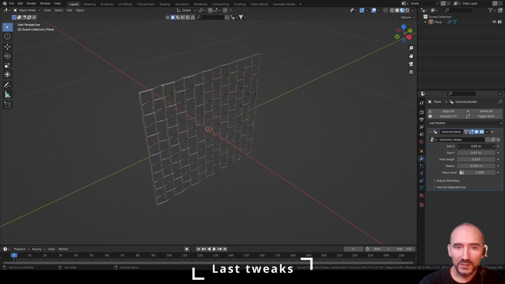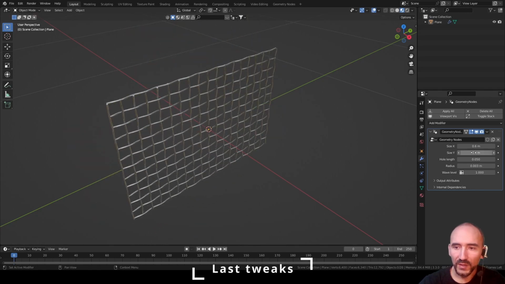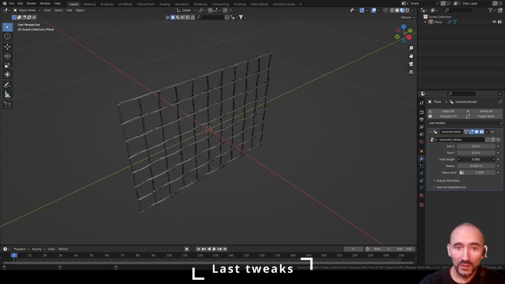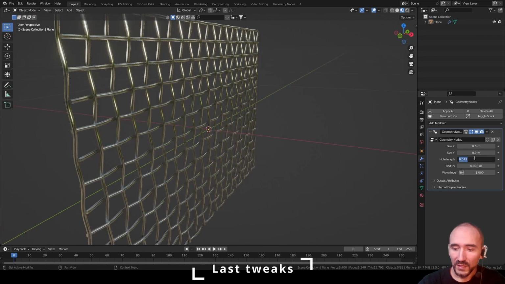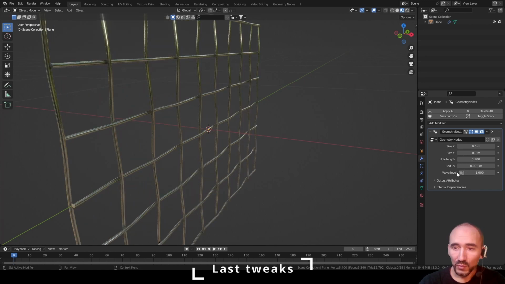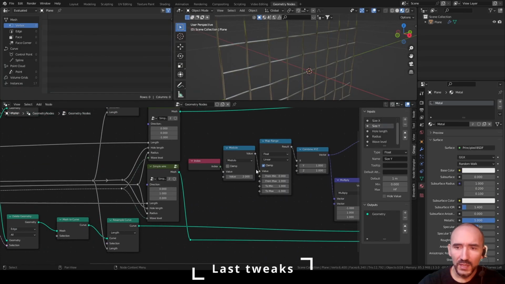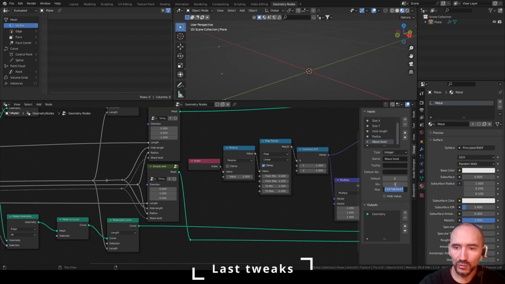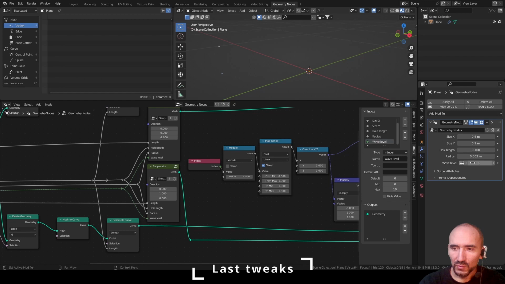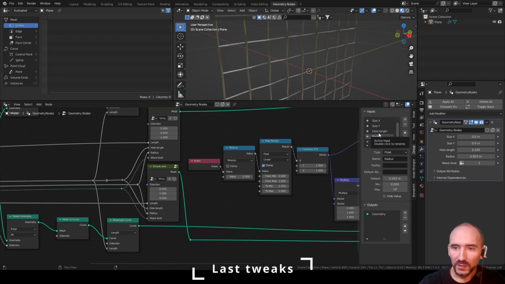So I can increase the size in the X and Y direction. I can increase the whole length if I want, and if I set 0.1 and increase the wavelength, we have a float number. We can go to geometry nodes and set the wave level as an integer value from 0 to 10, and set to 1 with a default number with a minimum of 1. Radius, it's okay, from 0 to 0.1 meter, I think. Whole length, size X and Y, perfect.